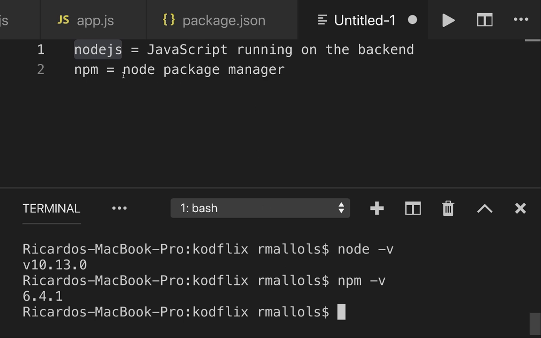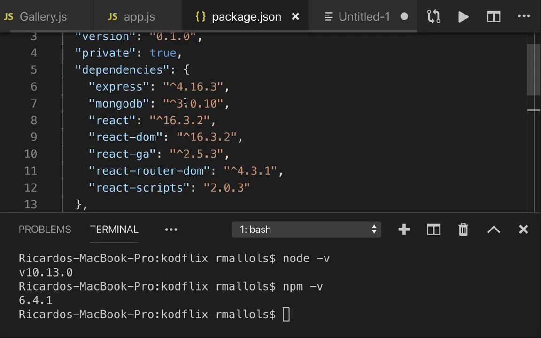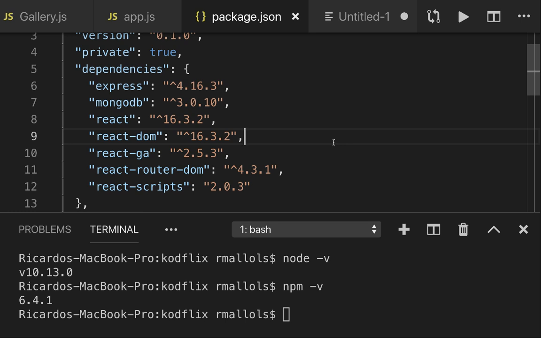So npm is the mechanism responsible for installing dependencies into your project. So npm is essentially responsible for installing whatever you got here in your list of dependencies. So they are very related. That's why they come in the same bundle. But you can think of Node like the engine that runs JavaScript, and npm like the package system, the marketplace that downloads the packages that then are run by Node, if that makes any sense.